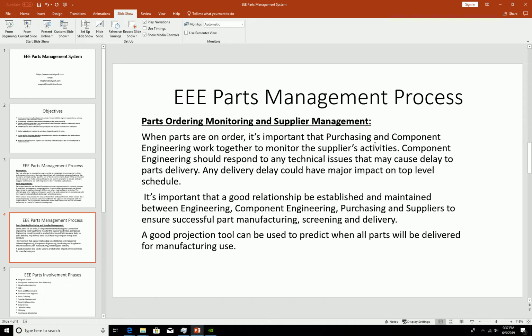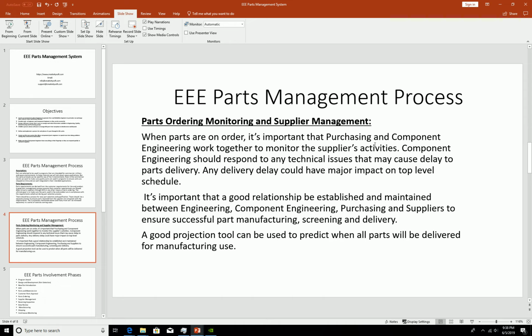You can have the best product in the world, you can have the best MRP system in the world, but if the parts that are going to be put in your units are not to the requirements, then you fail. And when you fail, everybody blames component engineering. It doesn't matter what happened, component engineering failed to provide the right part to put in the units. Everybody is looking at you to be successful. You need to be successful for the company to be successful. That's how important component engineering is.